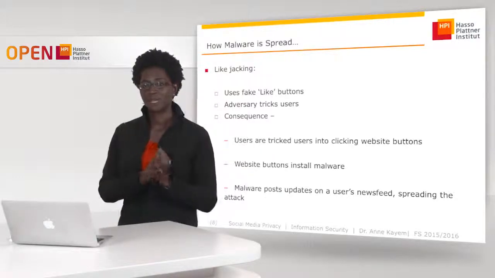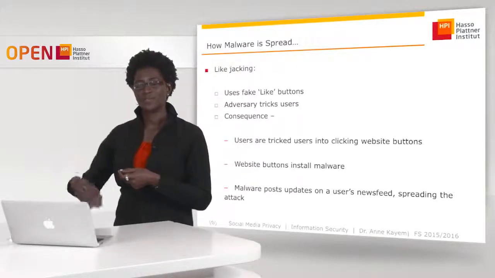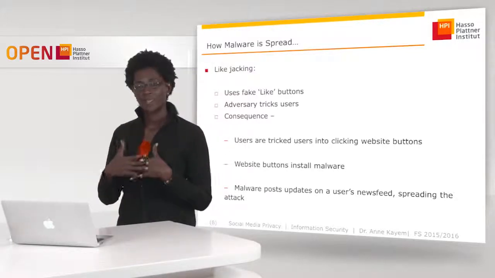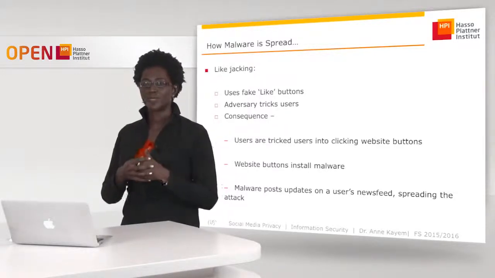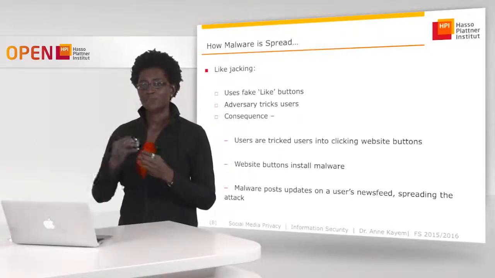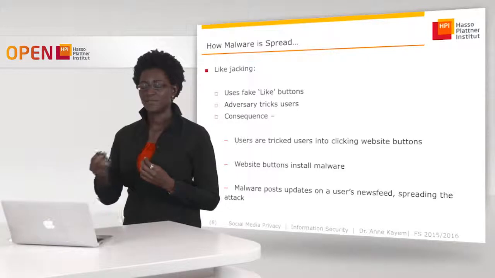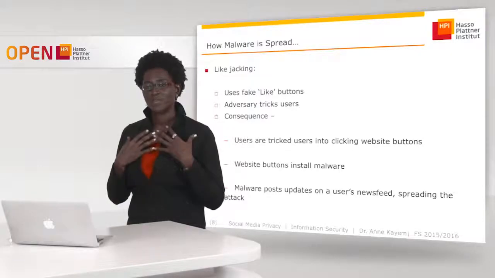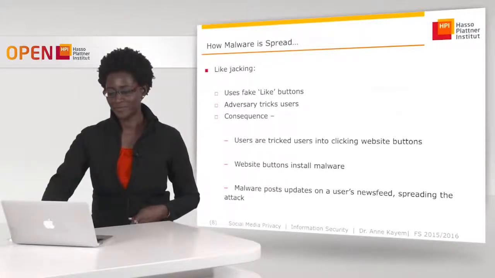Website buttons, for example, by clicking on a like button, trigger a whole lot of code executions in the background that can lead to the installation of malware on your system. And malware installed on your system, on your social media platform, can lead to situations such as you being portrayed as a cyberbully. So it sends messages to your friends that give the impression that you are trying to bully them, or spreads messages to your friends that are inappropriate and that your friends don't expect to be coming from you.